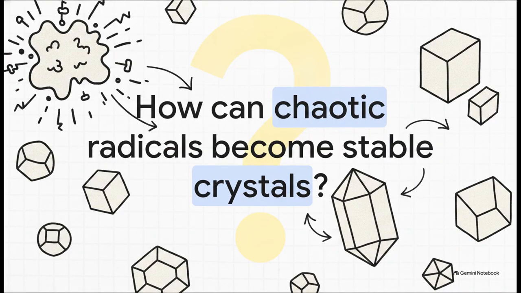Which leaves us with a totally fascinating paradox to ponder as we wrap up this explainer. How can the universe's most eager, bond-breaking molecular intermediates, molecules that are literally defined by their chaotic, desperate search for an electron, also exist under the exact right circumstances as perfectly stable crystals? Well, it just goes to show that with the right structural support, electron donation, and geometric shape, even the most chaotic chemical rebels can become perfectly peaceful creations. Keep questioning the chemistry around you, and thanks so much for joining me today.